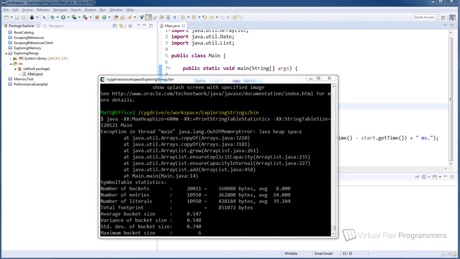The other flag is the initial heap size. So when your application starts, Java requests from your operating system the initial heap size amount of memory. It doesn't request the maximum because, of course, it might not need that maximum. On my machine, the maximum is 4 gigabytes normally, and it would be rather wasteful for my application that doesn't need 4 gigabytes to request or reserve that much memory from the operating system. So when it starts, it requests, I think it was about 260 megabytes, and then as it needs more, it requests more until such time as it's got enough. In this case, it would be about 800 megabytes.